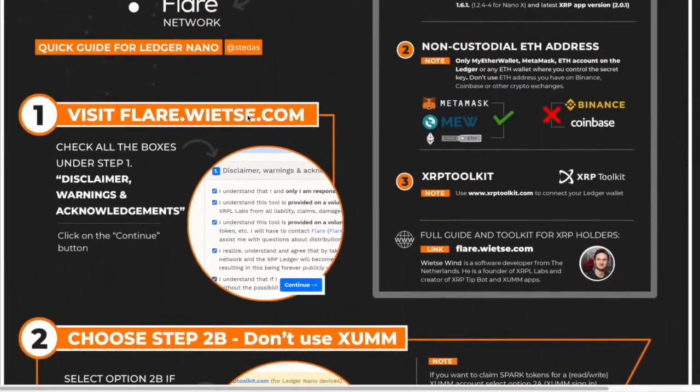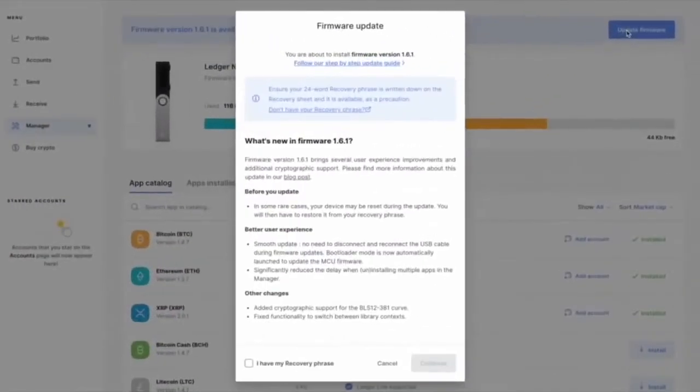Visit flare.whites.com. Okay, before we get started, there's something very important you need to know, and that is that if you need a firmware update, which looks like this in your Nano Ledger under Ledger Live, then you must update your firmware first. If you want a step-by-step tutorial about how to do that, there's going to be a little card that's going to swipe right about now, and you can click on that and watch it. It's about 7 or 8 minutes, and I'll walk you through. But you must do this first if you have this little option where it says update firmware. So do that first before you move on.